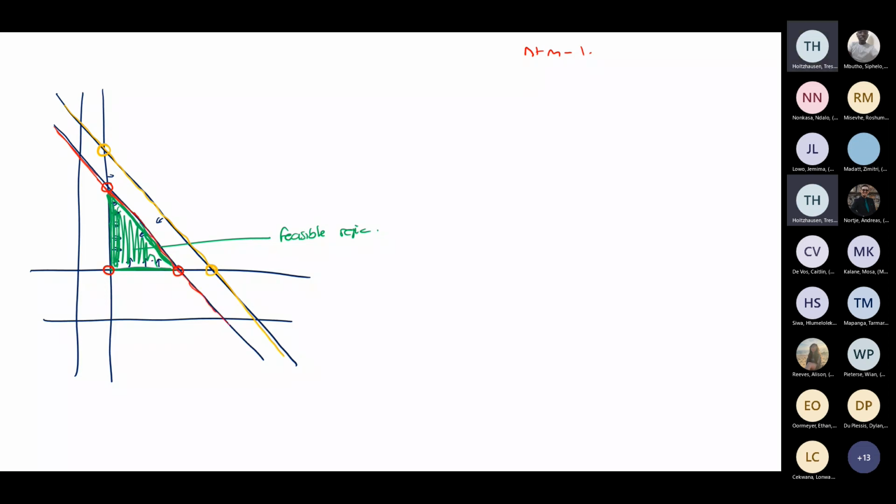Now, it's not going to always be this neat where it's parallel, but the idea is there will be some constraints which can be made up of the other constraints. So it will not play a direct role in your corner point in regards to that. So that's where the m plus n minus 1 is coming from. The way that we set up our transport equation, with the fact that it's linear and we have the rows and the columns for the supply and demand, and the fact that they equal, is going to have a situation where one of those constraints is always going to be able to be written as the other constraints.